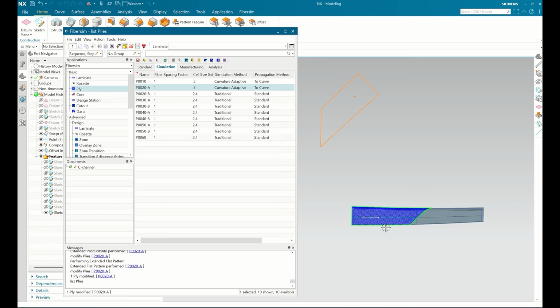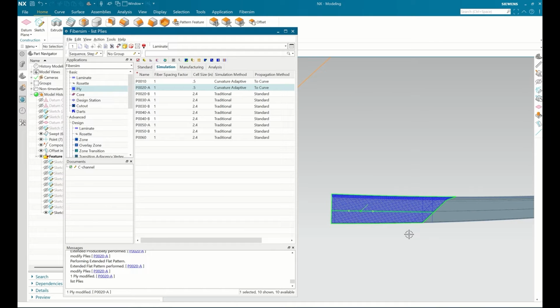Another input to be aware of is the location of your origin point. This affects the simulation and the output of the flat pattern. If this part or process specified to begin the layup on the flange, it would result in a different flat pattern that may not work if the layup was started on the web face of this C channel. The laser projection will show the orientation and origin of the ply for operators so they know where to begin.